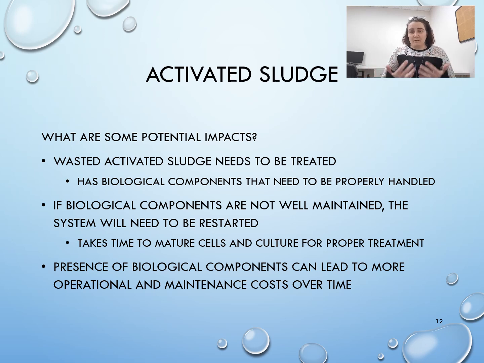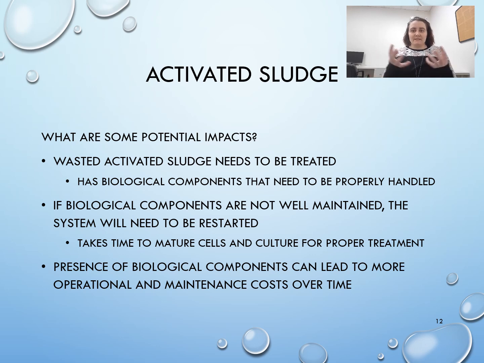If your biological components in the system are not well maintained, the system may need to be restarted. It takes time to get that cell concentration, that cell mass, in order for you to have an activated sludge process that's stable. So we don't want to kill our microorganisms in our system because it takes a long time sometimes to get that stable because it is a living system and that's important.